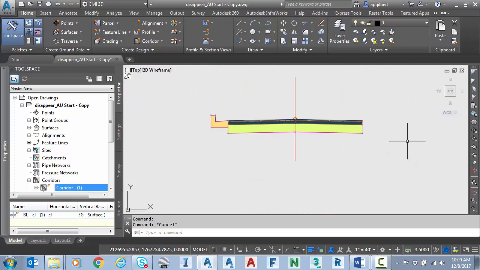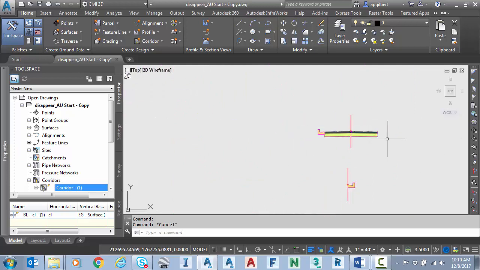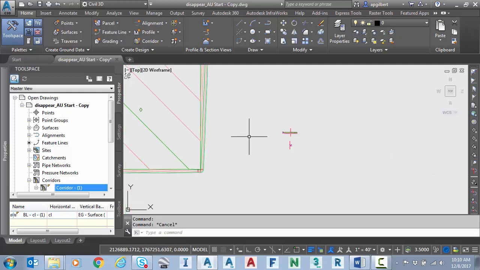Now over here for assemblies, I have an assembly with a curb and gutter on the left, and on the right, I have nothing right now. And you can see below, I have an assembly with just a curb and gutter. So you can already tell I'm getting ready to use multiple baselines, but the key is how do we get to that baseline?